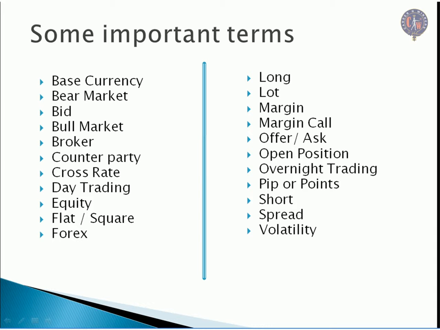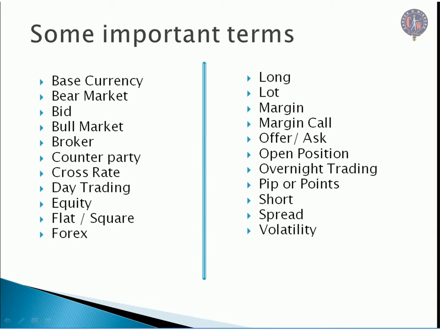Term number 15, margin call. Margin call is a demand for additional funds, a requirement by the clearing house that a clearing member brings margin deposits up to a required minimum level to cover an adverse movement in the price in the market. The next term is offer or ask. It is opposite to bid. Offer or ask is the rate at which a broker is willing to sell the base currency at the higher price of the spread shown. At this very rate, an individual trader will buy the currency.